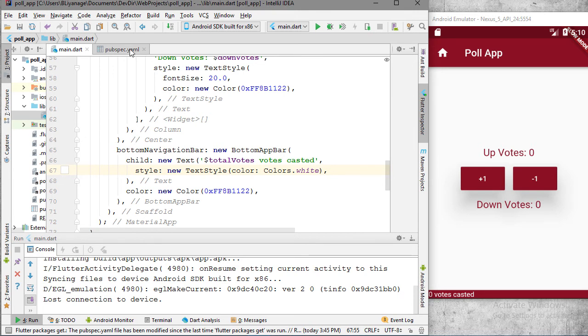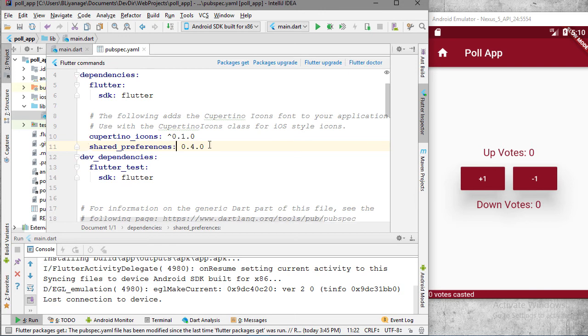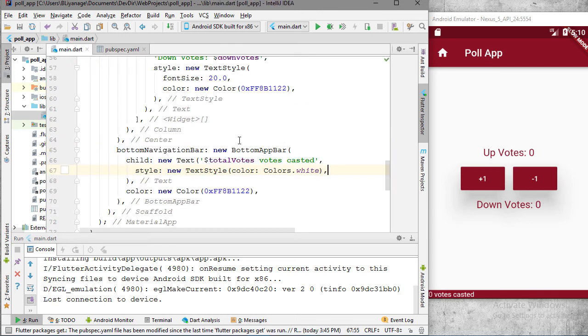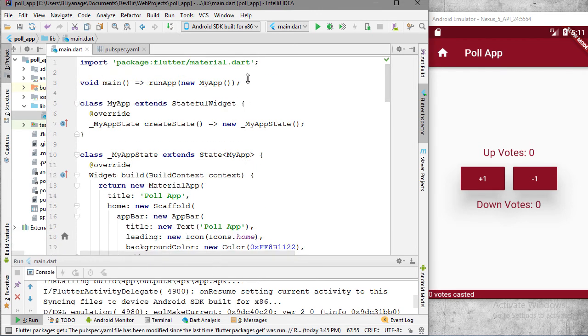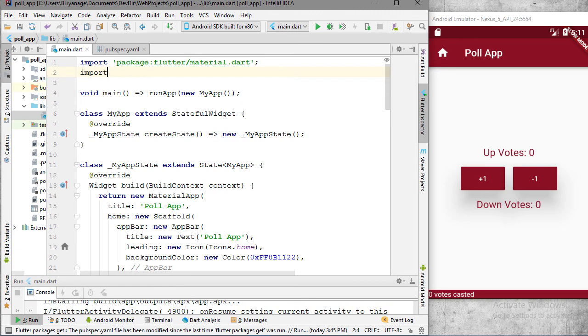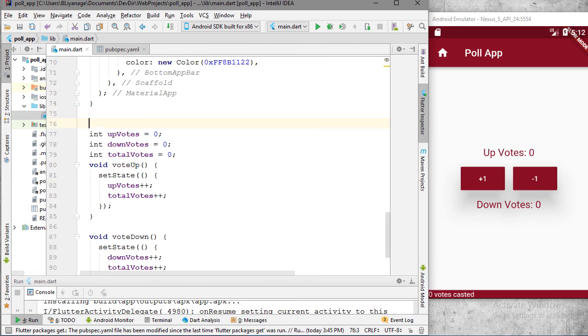In the beginning of this video, we added the shared preferences package. To use that package in the main.dart file, we have to import it. In order to do that, after the material import, inside the quotes, type package colon shared underscore preferences forward slash shared underscore preferences dot dart, add the semicolon. Now to save and get values, we have to create an object of SharedPreferences. Without initializing, I'm just going to declare it here. For that, type SharedPreferences, object name, any name you like, prefs is good for me, add a semicolon.